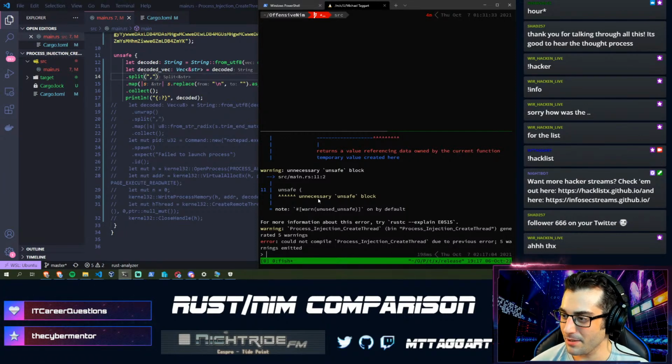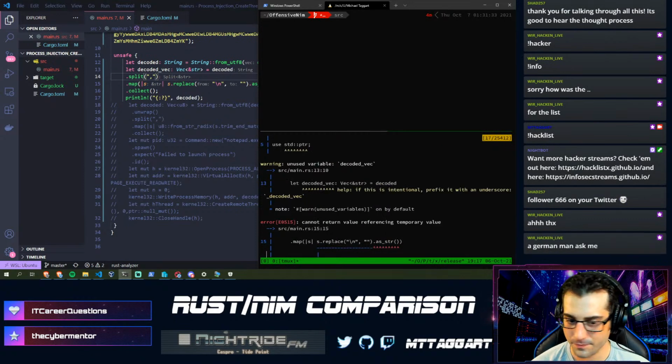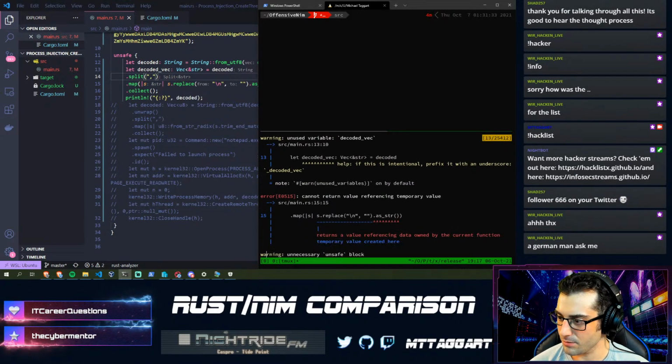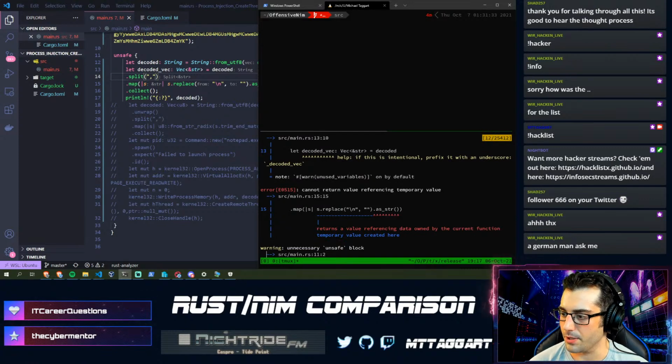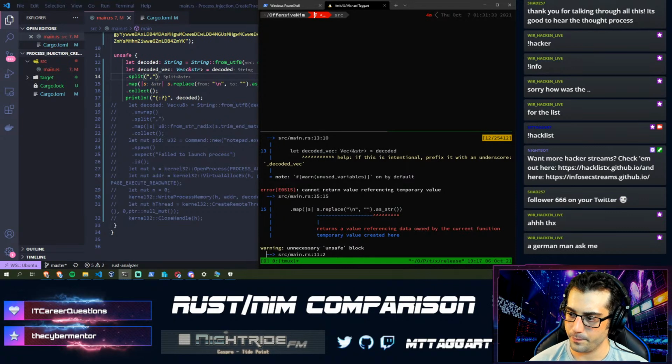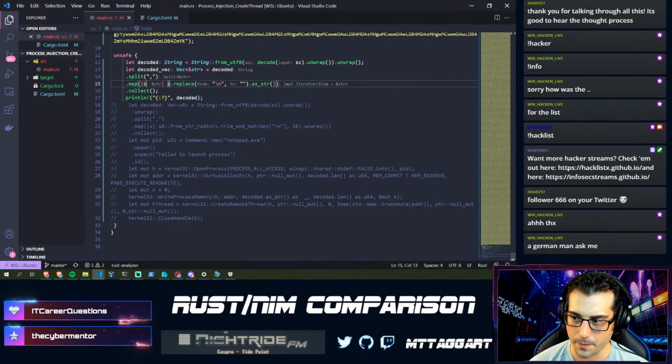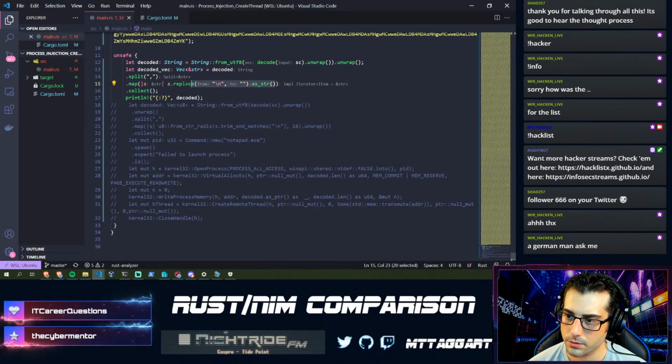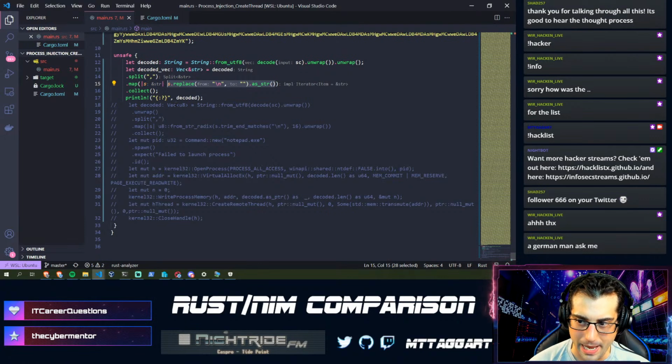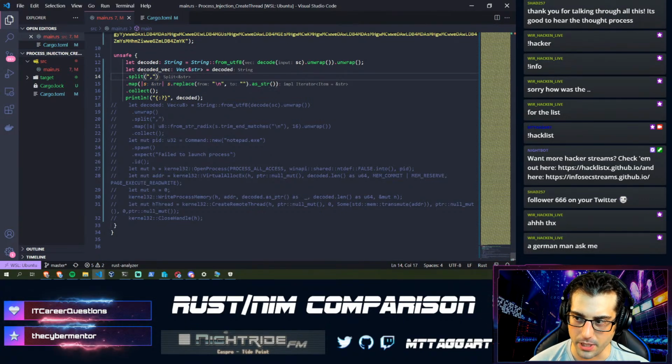Wait, what's my problem now? Returns a value referencing data owned by the current function. Oh, you know what? Easy fix for this. Two maps. The problem is that we can't do a borrow like this, but we can do two maps.